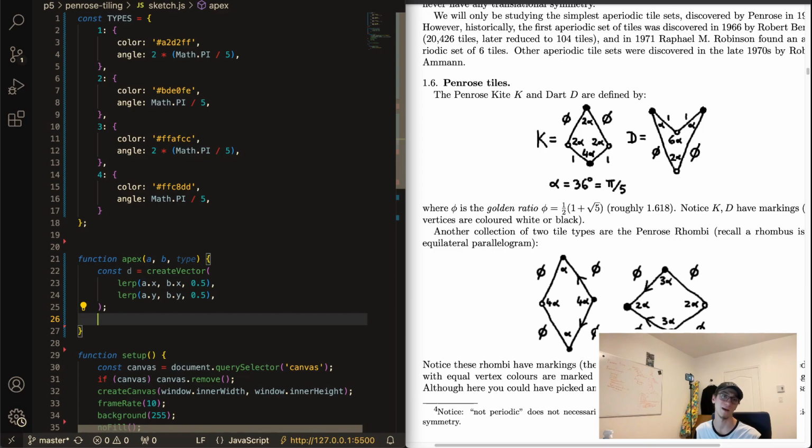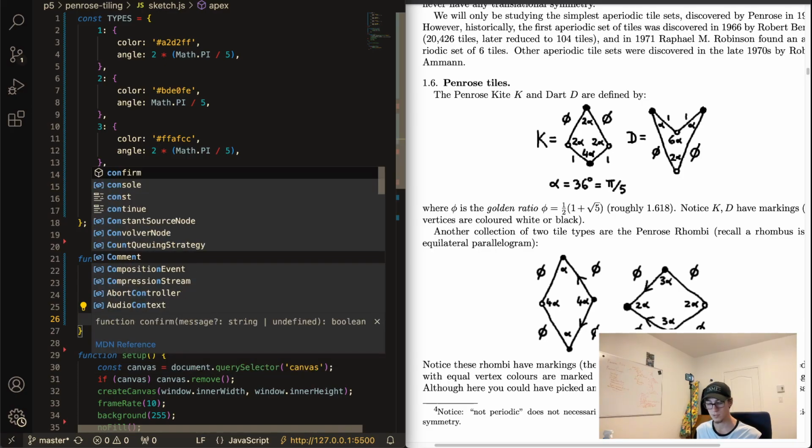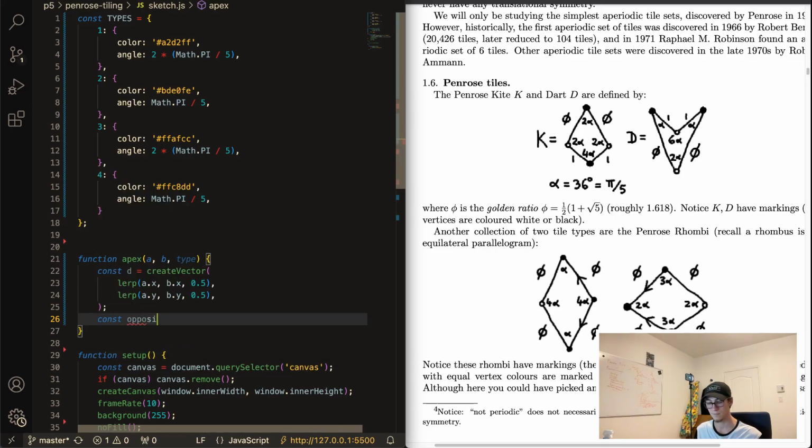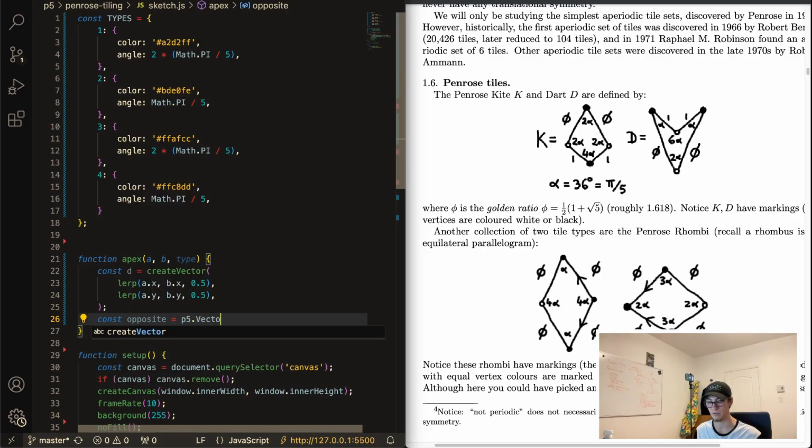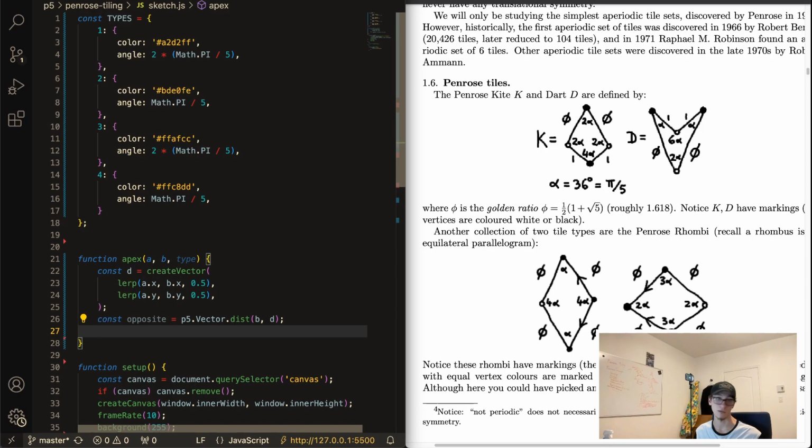The length between A and D, or D and B, or vice versa. So const, and I'll call that opposite, equals. We can get the distance between two vectors in p5 using p5.Vector.dist, and we pass our two vectors in here, which is, let's say, B and D, doesn't matter. As long as we have D and whatever, A or B in there.